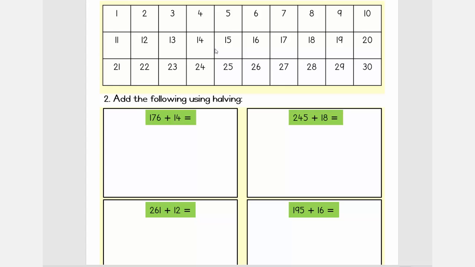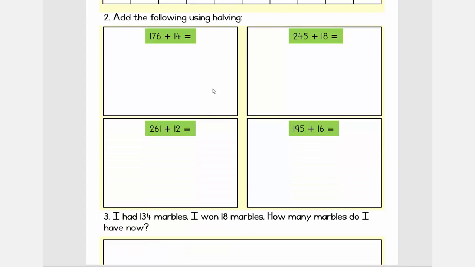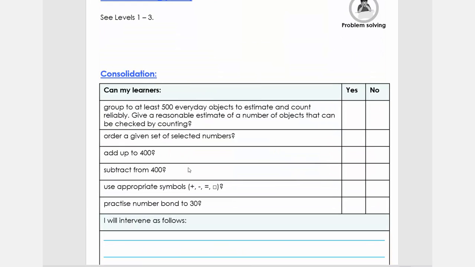This is the worksheet of today, your problem solving, and then we come to the consolidation. If you ticked everything yes, we're going to carry on with the next lesson. If you got no's, you're going to revisit or revise certain questions or activities, or contact us at SA Teacher.